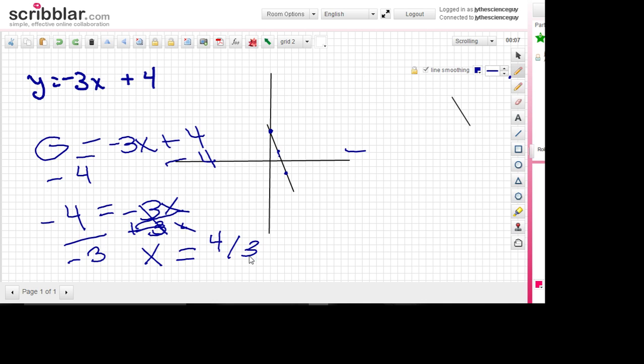Now, how do I write that as an ordered pair? Do you know what the words ordered pair mean? Yeah, isn't that when it's just like parentheses? Right. So it's like 4/3, comma 0. Yeah, 4 over 3, comma 0. Okay, so what would the solution for y be? Wouldn't that be 0?